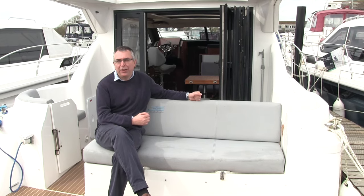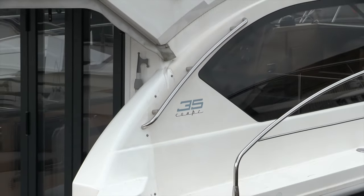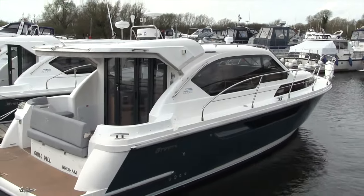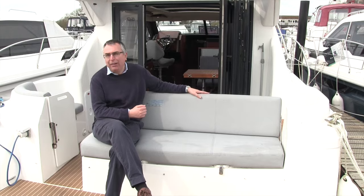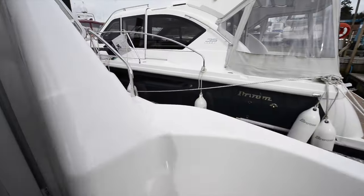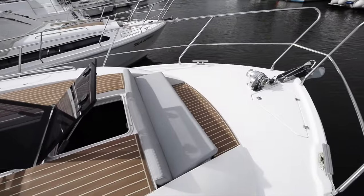Not only that, but it's also the first time they've come out with an aft cockpit boat rather than an aft cabin. However, although it's a slightly radical departure for Broome, it maintains much of the Broome features and quality. So there's lots of neat detailing like this seat I'm sat on here, which is a reversible backrest to face inwards or outwards. It's also got things like the wide side decks, the nice high rails, and a nice forward facing seat out on the front.